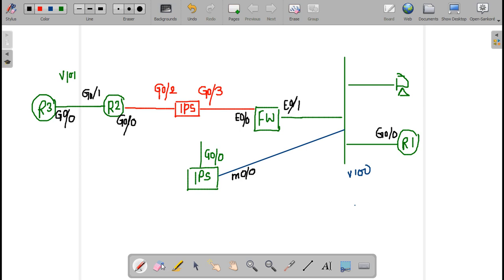Okay, so if you look, this is how it is. We have a VLAN here, and this interface of the IPS, which was already there, is also connected here.